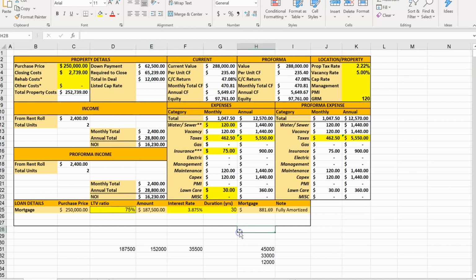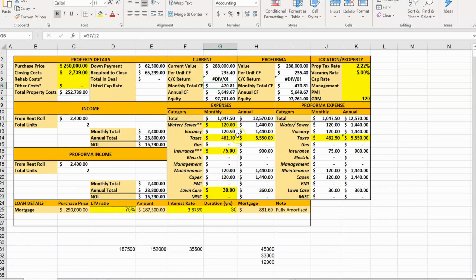So for example, if this was a slightly better deal and we could pull out all our money, then at zero, obviously the return's going to be infinity. But what happens if, with the added debt service, the cash flow goes down to $50 a month? Well, I never like to see that. What I want to see minimum is $100 a unit. This is 2 units, so minimum I'd like to see is $200. Preferably, I like to see $150 to $250 a unit. So that'd be around $300 to $500, and that's perfect for us right here.